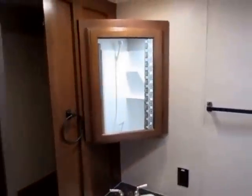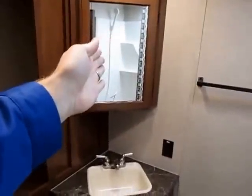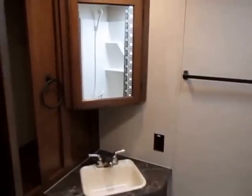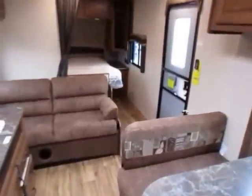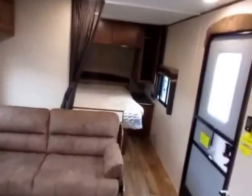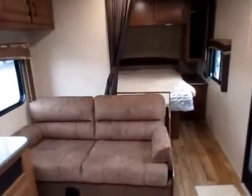Storage in this bathroom is absolutely not a concern. You've got a giant hanging bar in here — it's a big closet that goes all the way behind the medicine cabinet. There's just a big, giant open space; if you want to put a big organizer in there, you can. I love the fact that they mounted the medicine cabinet on an angle — on a bias, like you're supposed to. The medicine cabinet faces the same direction as the sink. A lot of manufacturers just mount the mirror flat against the wall, and those are those little day-to-day annoyances you don't consider until you've already invested in a trailer.